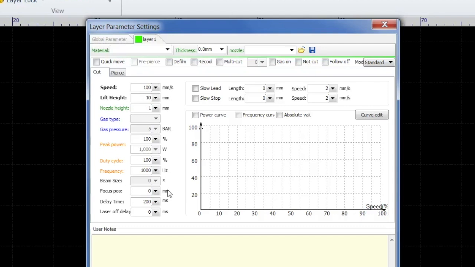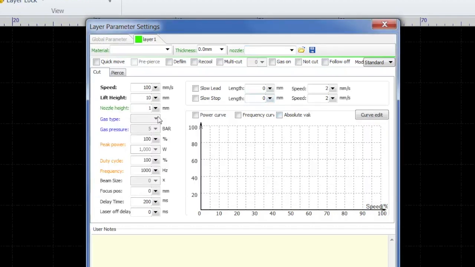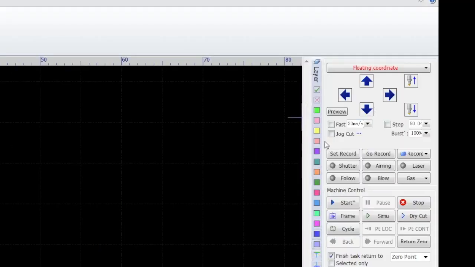So if you were to be cutting different types of materials, and let's say you're cutting some hot rolled 1/4-inch plate, you would go into this layers here and open up your preset parameters and select the one that you have for hot rolled plate. If you're going to cut 20 gauge stainless, same thing. So again, just a little bit of an overview of that. We're going to go in depth to that pretty soon in the video series here, but I just wanted to show you that this is how you access it over here.